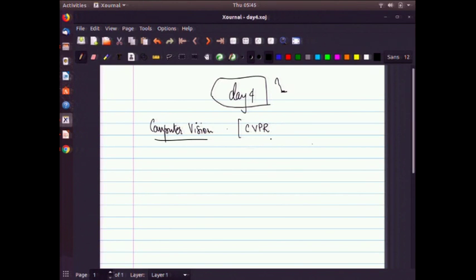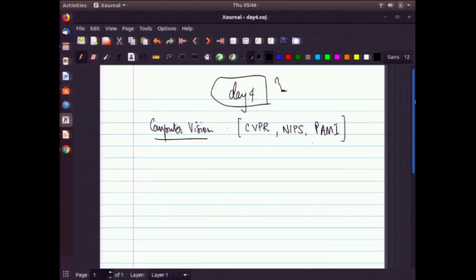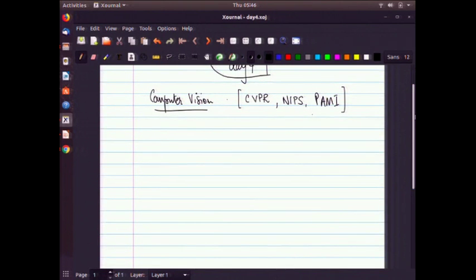But if you just search CVPR Vision, then for the more learning, people interested in machine learning, there is NIPS. So you type NIPS conference again on Google, it should be easy. Then there are journals as well. So there's a journal called Pattern. So these are where you will typically find the best rated papers. Of course, we don't know if they are the best papers, but these are the best rated conferences and journals for this field.